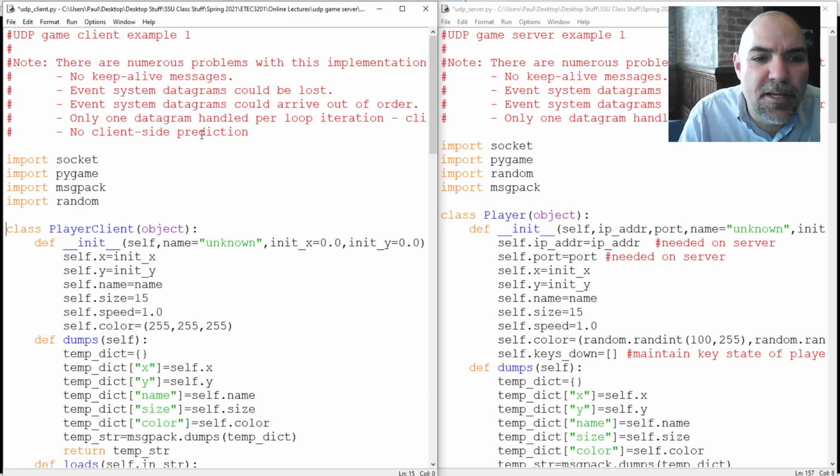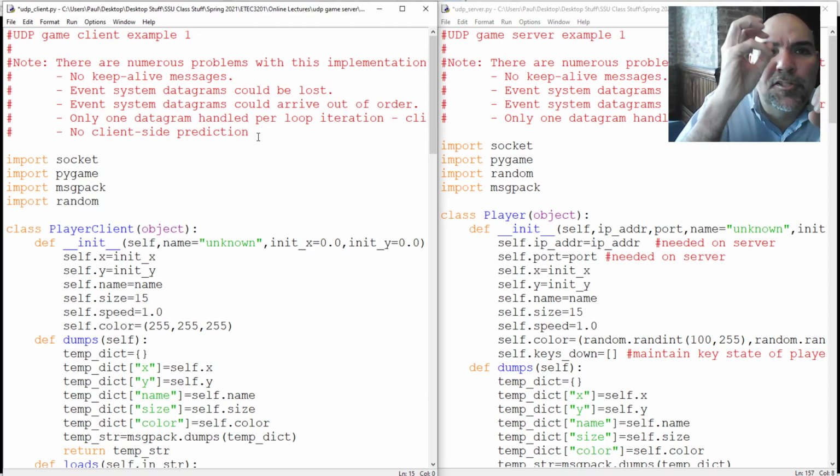There's also no client-side prediction, meaning that as we're moving the items in the world, we're waiting for the server to tell us, where are the bullets, or where's the other player? Where are they now? And if the network slows down, then the positions of things are going to jump around in the game.